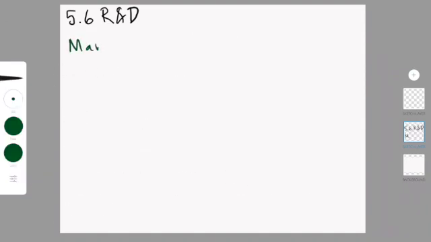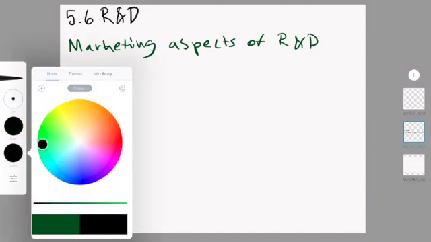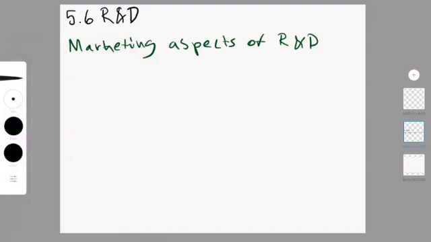So, marketing aspects of R&D. Something really important to mention here is intellectual property rights. Essentially, you want to be the newest, you want to be innovative, you are trying your hardest to be the first on the market doing this thing. Therefore, you have to protect your idea when you make it, because otherwise other people will just copy you and make the same product.